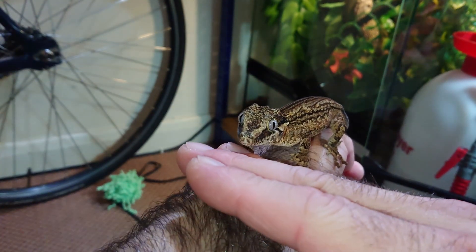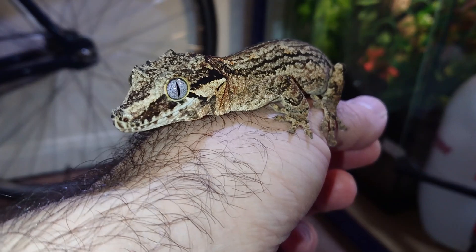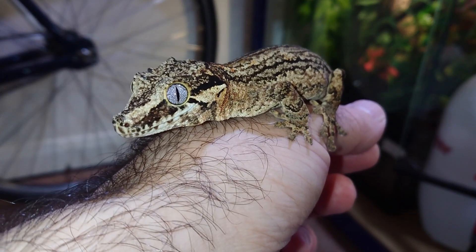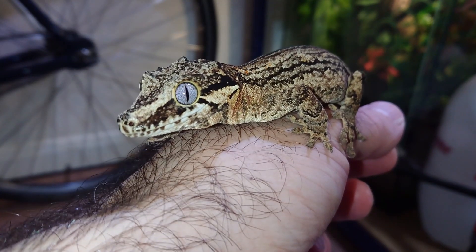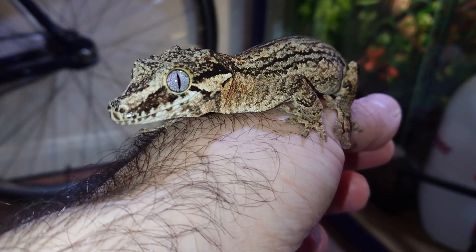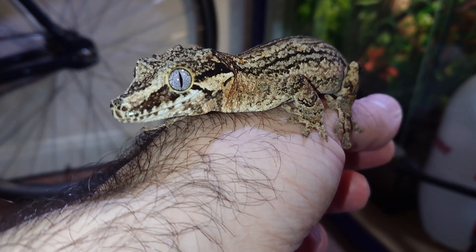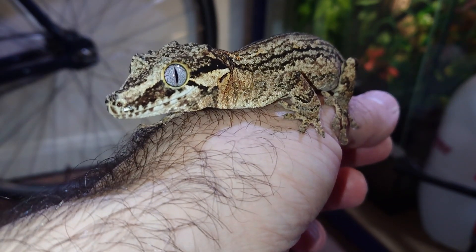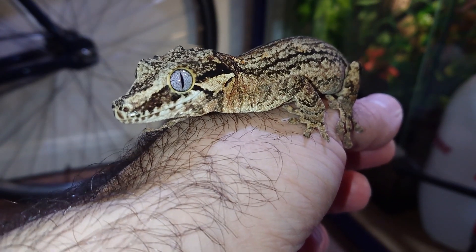This one's calming down quite a lot now, he's quite relaxed on my hand, not trying to run away or jump about. After a few minutes they do calm down, and if you handle them regularly they get used to it. You can see by the different lumps on his head — that's where they got the name Gargoyle Gecko from, because the shape of their head resembles horns and looks like a gargoyle on a church. Their Latin name is Rhacodactylus auriculatus, and the auriculatus bit stands for 'eared gecko', because those lumps also look like ears on the side of their head.